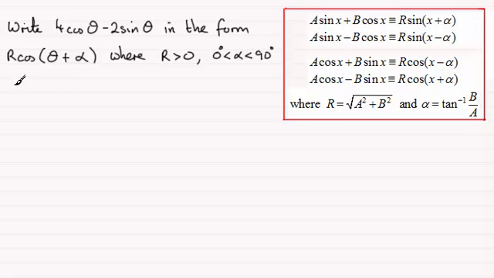I can see that 4 cos, let's just put it down here. 4 cos of theta minus 2 sine theta is identical in form to this form here. Although I've got an x in it, I can say that it's identical to a cos theta minus b sine theta.